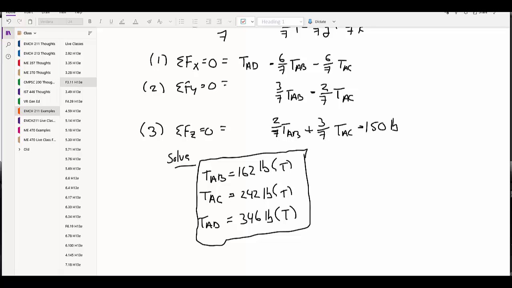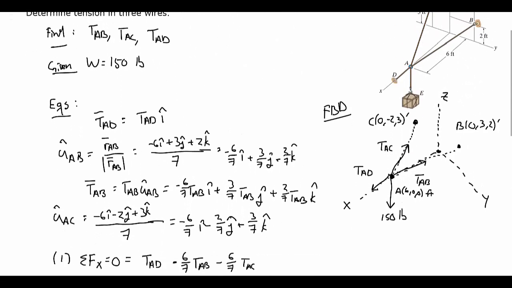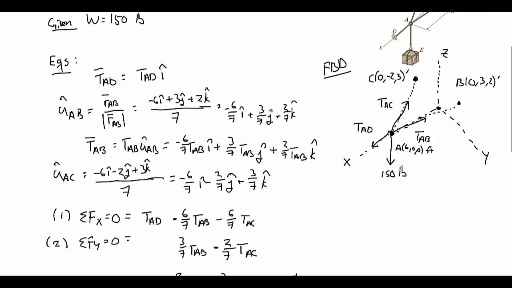developed. So again, if we inspect what we did here, it was a 3D problem. Putting down those coordinates is a really good idea to get everything started. We needed to know the direction or the unit vector for every one of our forces. Now the 150 pounds by inspection we knew was in the negative z. That one we didn't need to go through a lot of work. We just knew that. TAD was directed along the positive x-axis, so we knew that that was only in the I direction. So as AB and AC, we found their unit vectors. You had AB, you had AC, and that lets us split up the components of AB and AC.